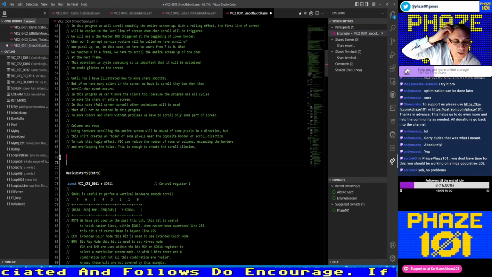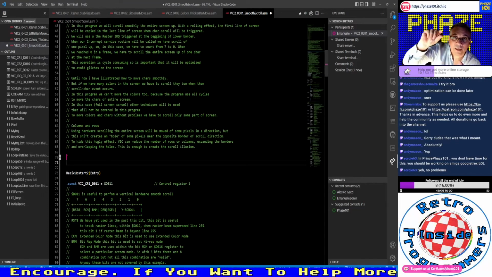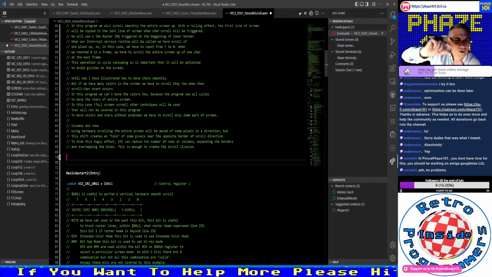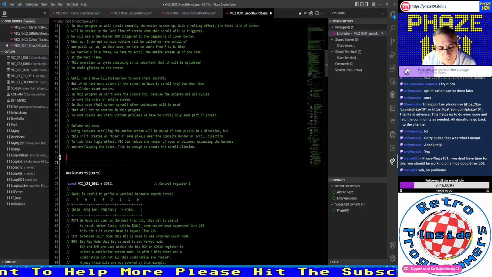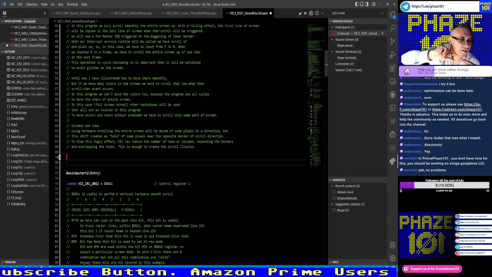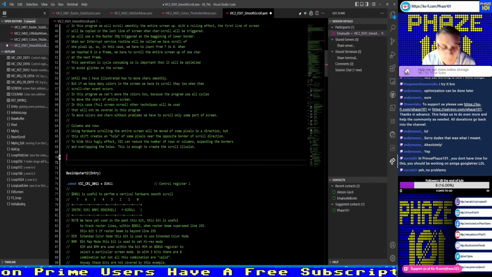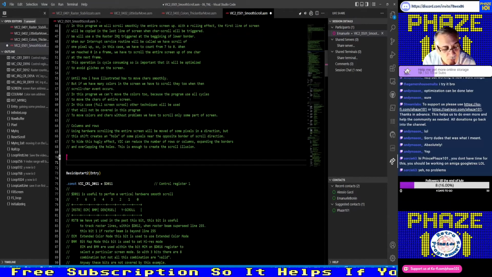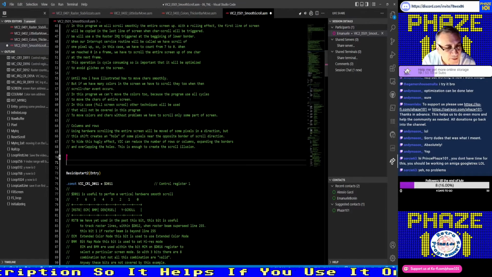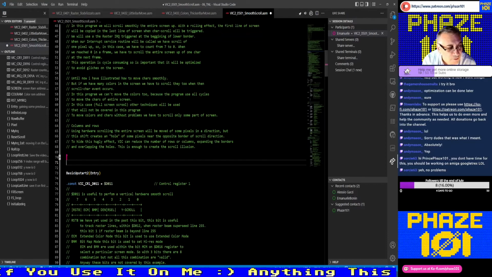And when you are scrolling vertically, up or down, you lose one character row in total, four lines from the top and four lines from the bottom. So that's why you need to make the screen a bit smaller to be able to hide this effect and do the scroll basically.